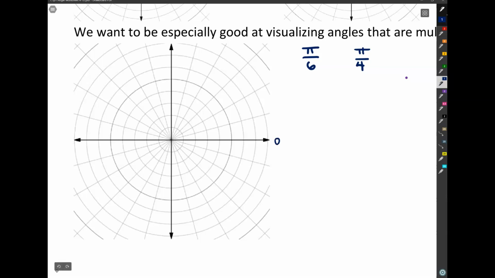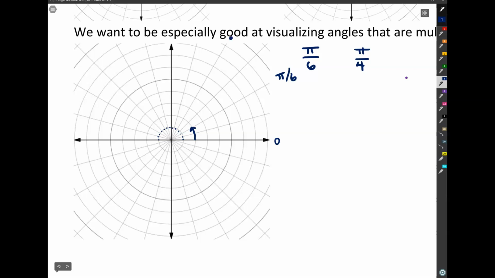So if we start here at 0, this is a pi over 6. And again, you can count that out. There should be 12 of these if you go all the way around. So that's pi, which means each of these little lines is a pi over 12. So we want to know that our ray would have to point here to get a rotation of pi over 6. And then we should just be able to count those off.